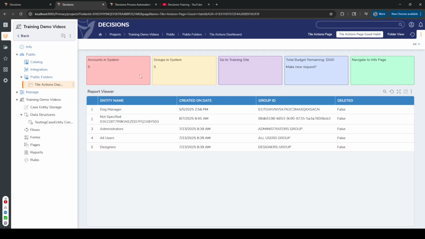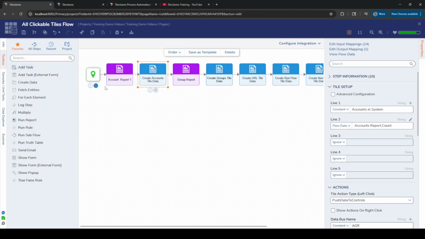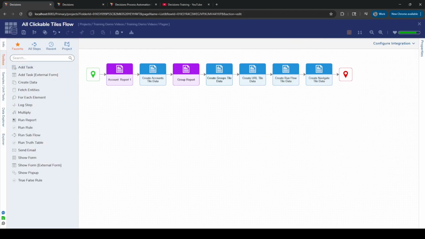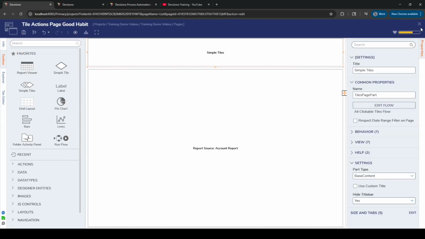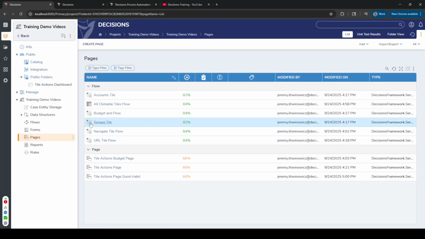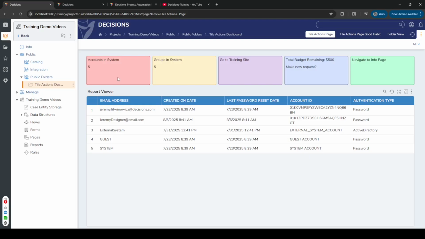So having someone that clicks between these things really fast on a process that's really slow could also cause some issues. So just some things to be a little bit careful of, and you don't want to have all these things running over and over and over again if you have multiple flows like this and multiple tiles. So just kind of take that into consideration. But otherwise, that concludes the majority of what we want to discuss for this video.